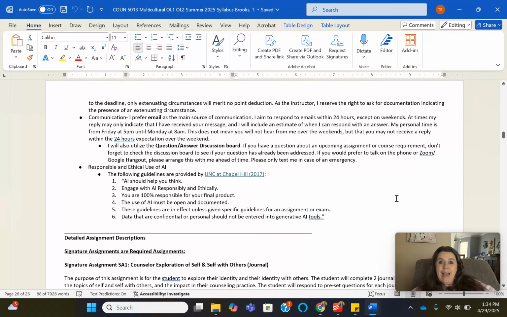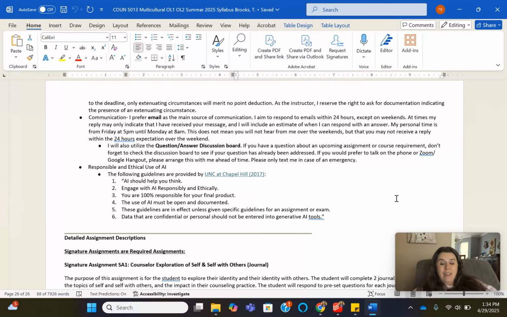You can see here my AI responsibilities. I do ask that you use AI ethically and responsibly. You should not be utilizing it for any discussion board or assignment and asking it to write that prompt for you. You can use it to generate ideas or brainstorm, create an outline, but it should not be doing the entire assignment for you.